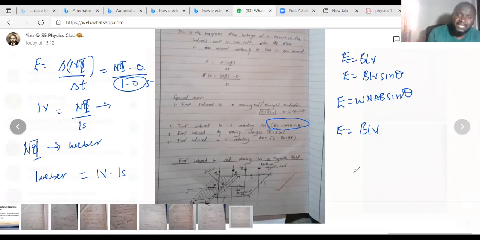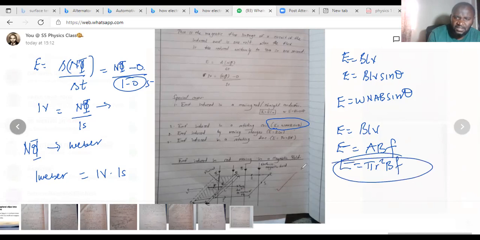In a rotating disk, as you can see, it will be given by the cross-sectional area times the magnetic flux density times the frequency of rotation of the disk, which is the same as πr²BF. So that will be the EMF induced in a rotating disk. So we shall have to derive all of them. So please, if you can, go read about them, and you come when you're not so green, as I'll be speaking.